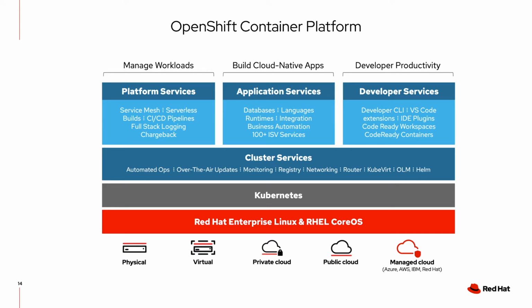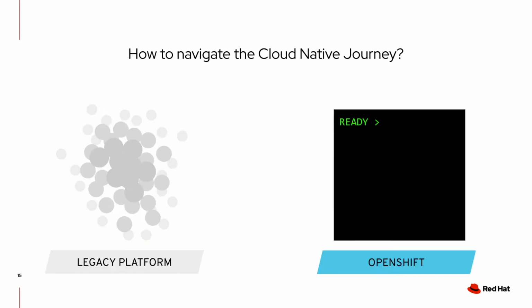OpenShift platform has built-in capabilities for service mesh, CI/CD pipelines, and serverless that can all be leveraged by cloud-native applications. Leading programming languages, runtimes, automation software, integration software, databases, message queues, and hundreds of ISVs are fully certified and ready to be deployed. OpenShift offers flexibility to developers so that they can be most productive using the tools of their choice. While OpenShift can certainly solve most of the technology platform challenges, the success of application modernization needs the support of various stakeholders to make sustainable changes to the organization required in order to deliver the desired business outcomes.